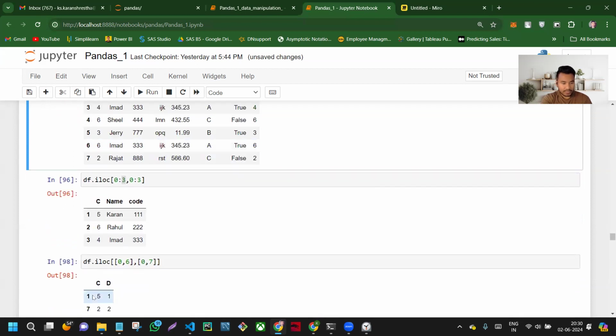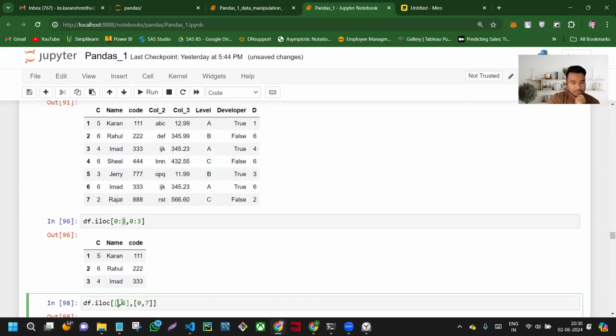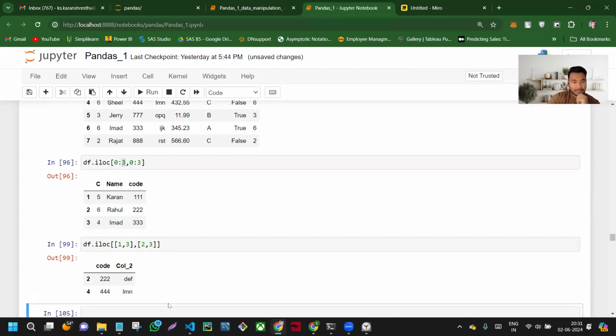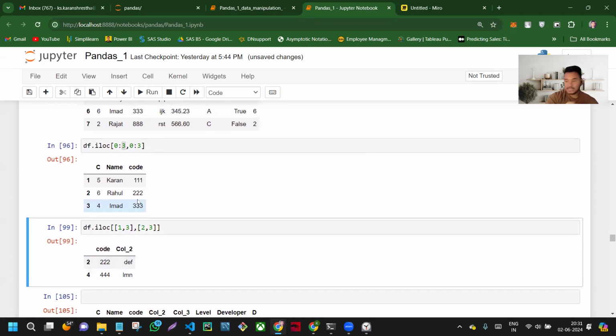So in this way we can slice. Let's say I need second and fourth. I can slice that also. Second means 0, 1, so I will say 1, 1, and let's say 0, 1, 2, 3. The third one 1 and 3, and let's say 2 and 3 here. Second means 0, 1, 2. This is second and this is third. So the column, and the first and third rows. See, second and third. It's very simple.